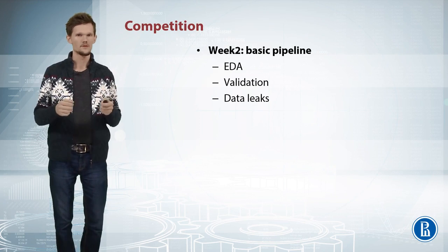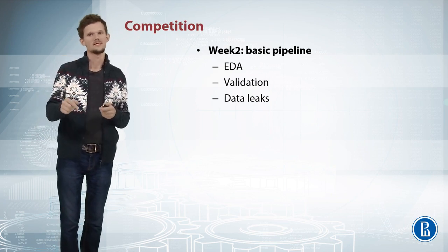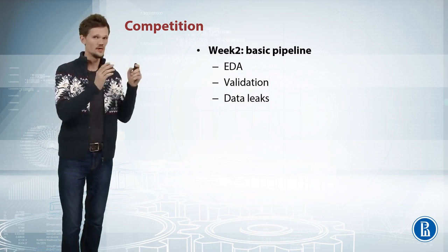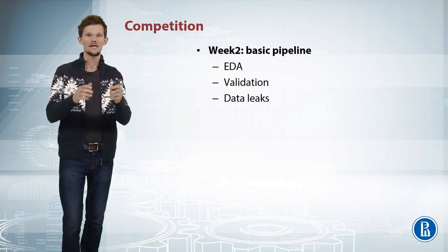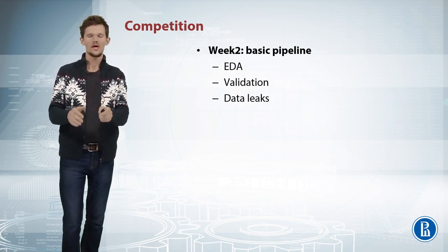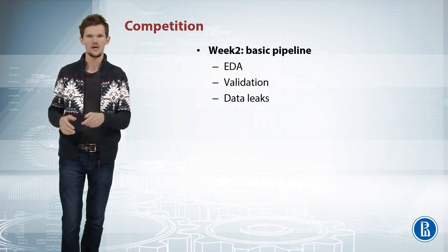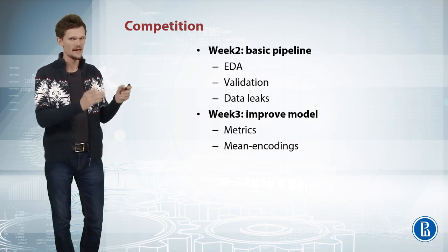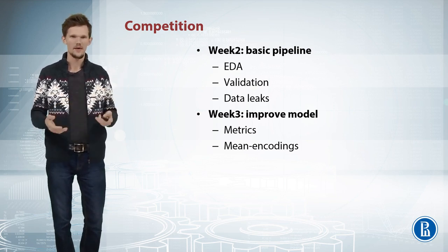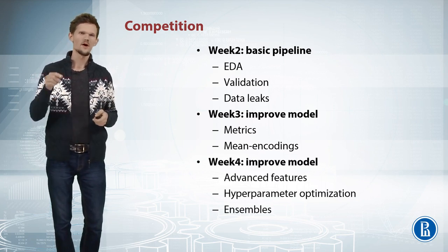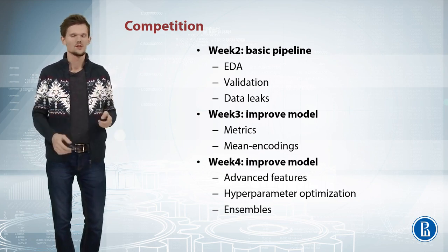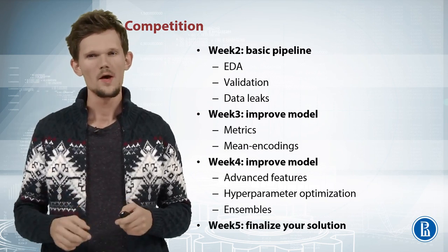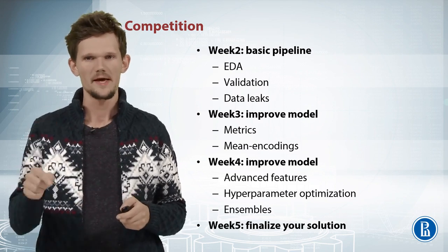We begin with the competition. This is going to be the main assignment for you. In fact, we start working on it in week 2. There we do EDA, exploratory data analysis, set up main pipeline we will use the rest of the course, and check the competition for leakages. Then, in week 3, we update our solution by optimizing given metric and adding mean-encoded features. After that, in week 4, we further improve our solution by working on advanced features, tuning hyperparameters and uniting models in an ensemble. And in the last week, we are wrapping it up and producing solution by Kaggle winning model standards.